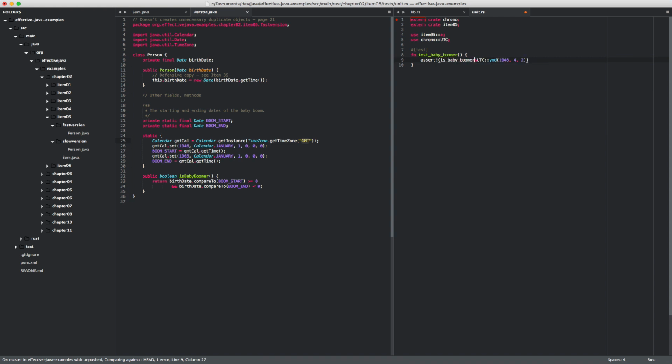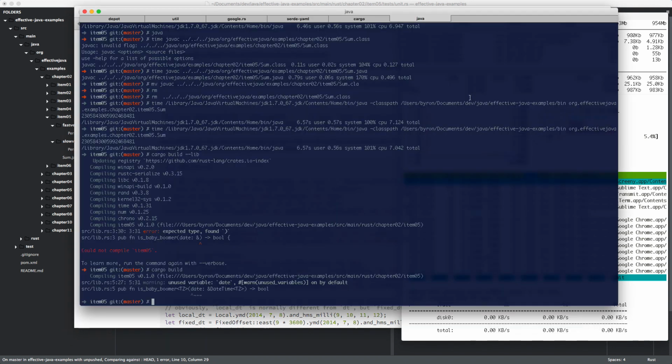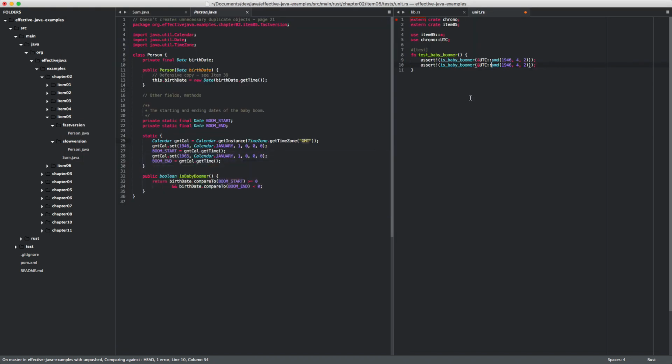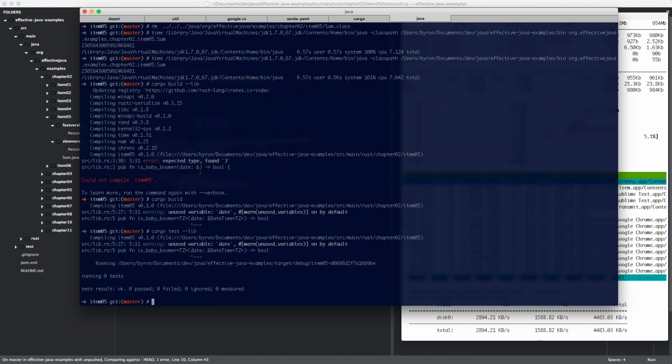So is baby boomer yes, and in any case the current date time UTC now should not be that, right? Like this. Okay, so that should be our test. That should be true. Right now I think one will work, the other one will not.